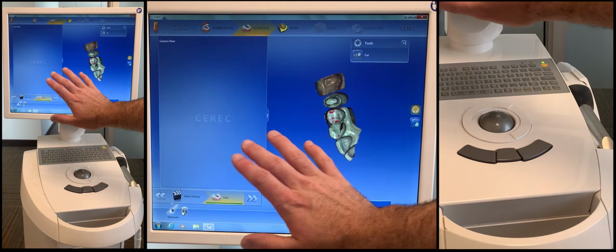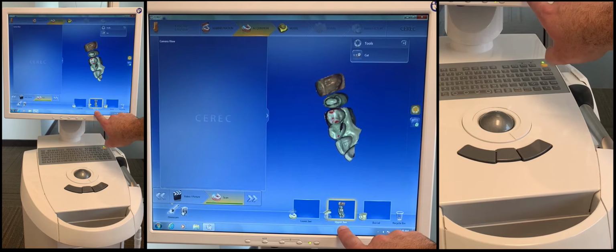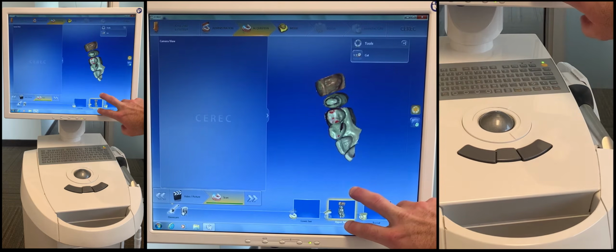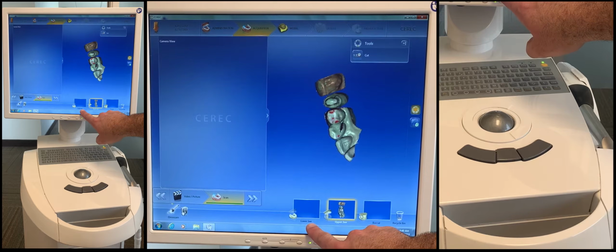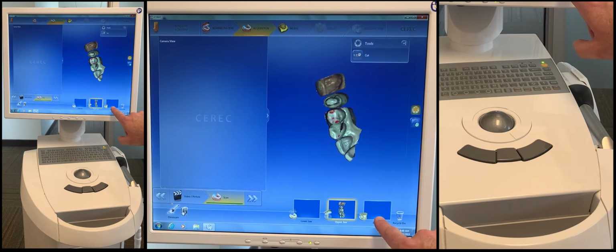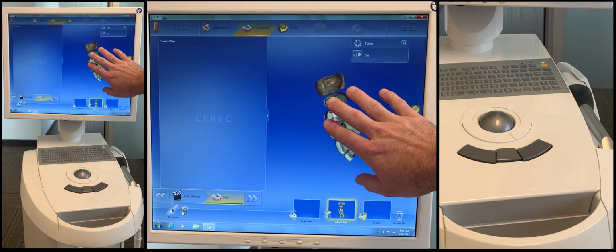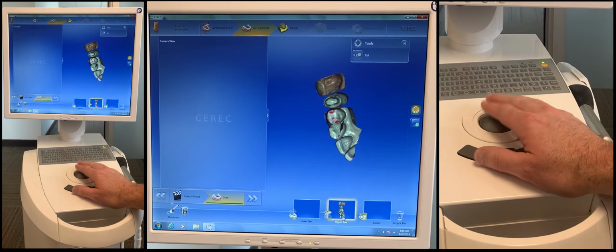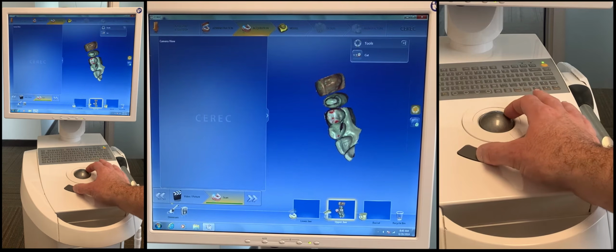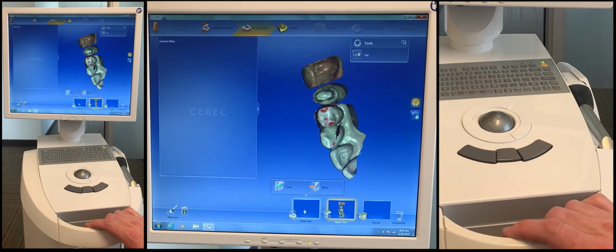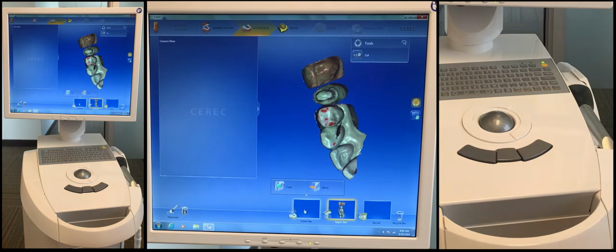Now, one thing you need to notice is where did those images go? They went in the upper jaw folder. If I would have accidentally put them in the lower jaw, or started scanning on the lower or scanning in the buccal folder, it'll still allow us to take those images, but it'll put them in the wrong folder. So how do we move those? Well, you just left click and you drag them. Now it's going to ask if I want to move them or copy them.